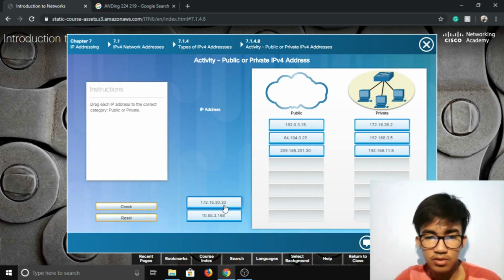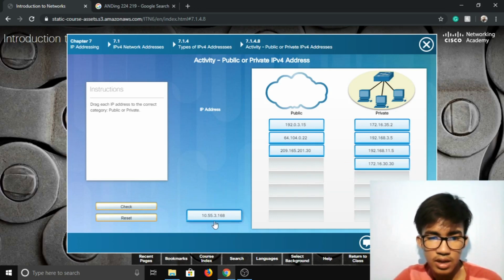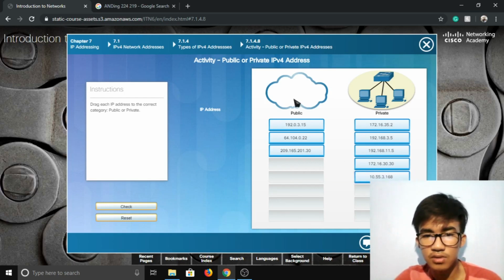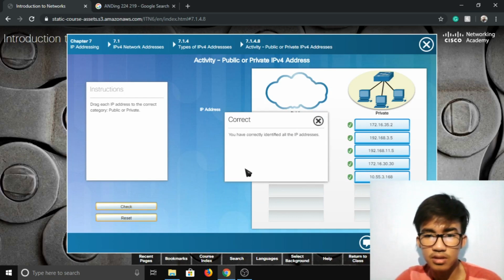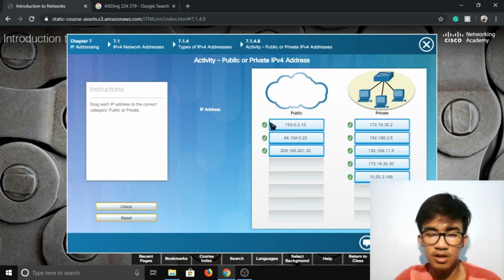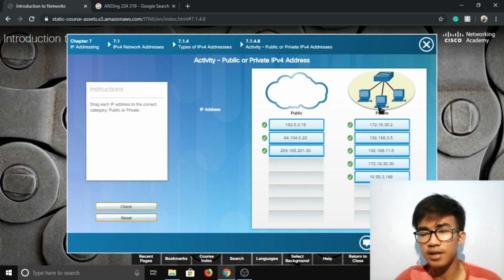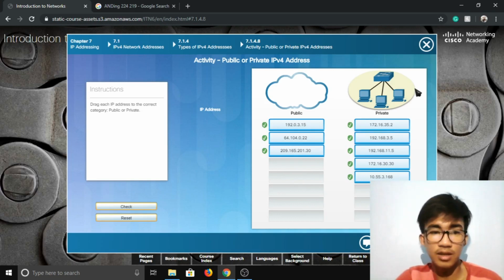And then 172.16.30.30, so it's familiar again, private. And 10.55.3.16. So let's check. Yeah, it's all correct. So these are all the public IP addresses and these are all the private IP addresses. So let's now proceed to the next activity.